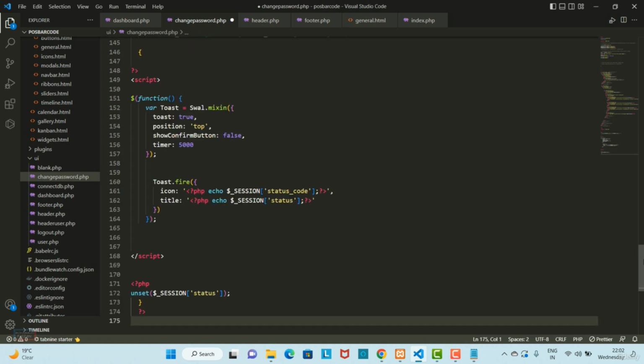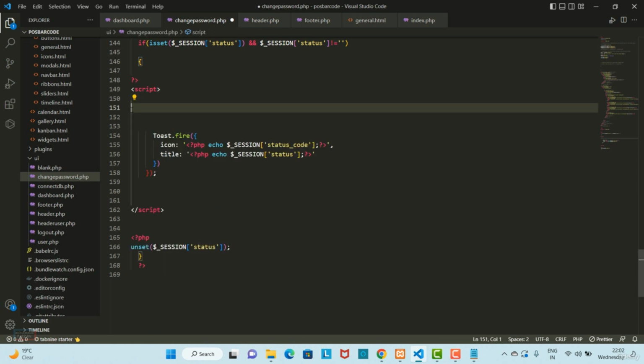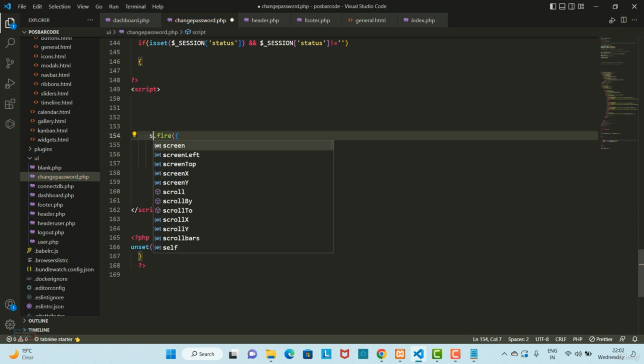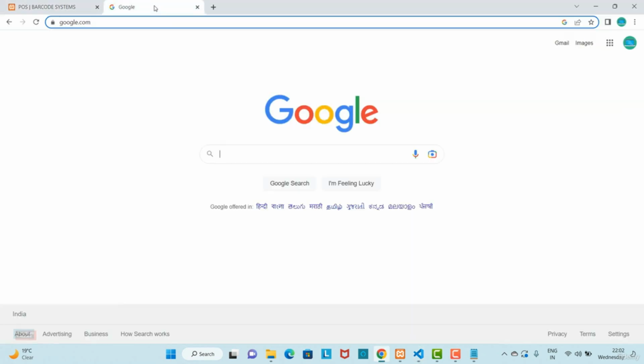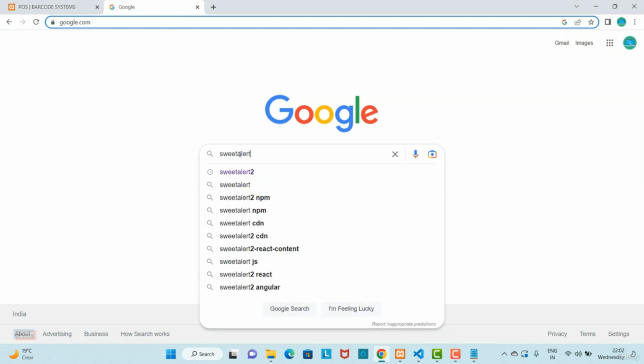Simple. And we were using the toast, so here we are not using the toast. Remove this function, simply, and remove this and give here simply Swal. So why are we giving Swal here? Let me show you. Open our browser and on Google I can search sweet alert 2.